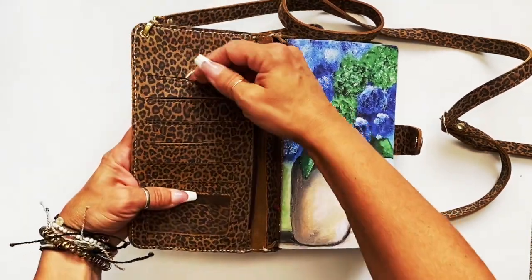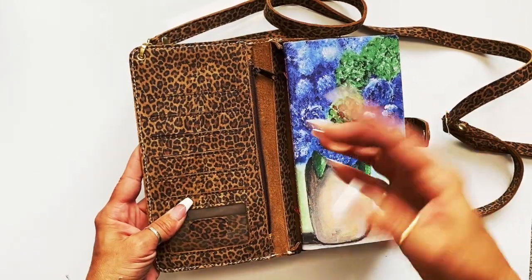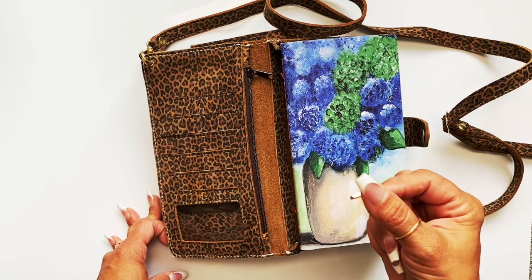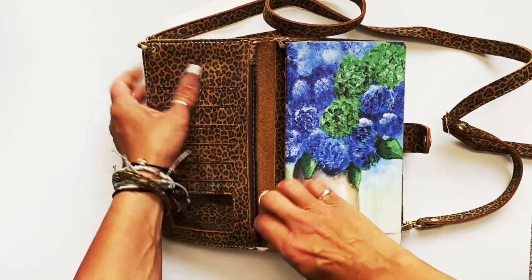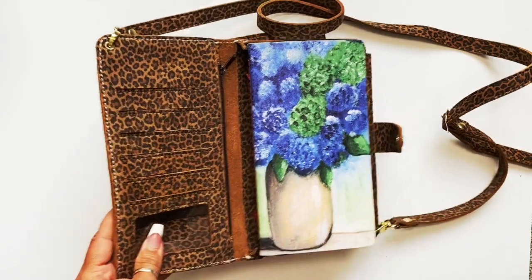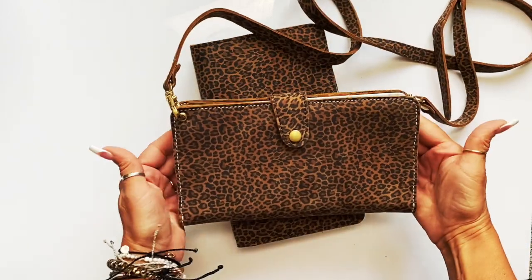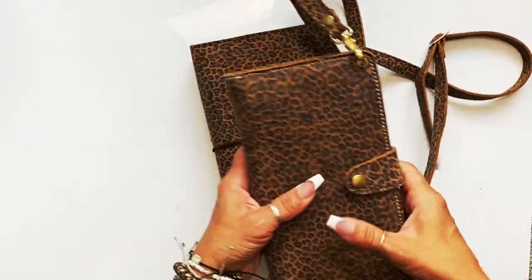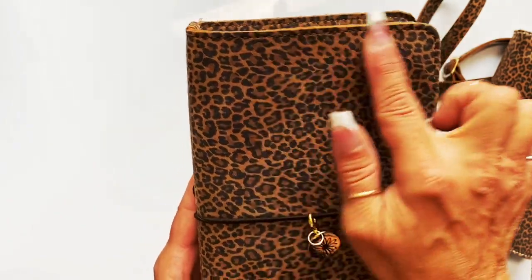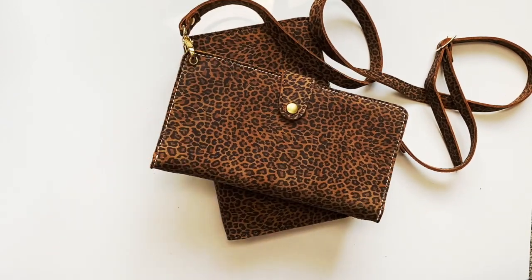I mean, the brown, beautiful lined pockets. Nothing is unfinished with my products. They are always and will always be professionally finished, with everything accounted for. Pockets. I opted for the wallet to have the white lining, and I really, really love that contrast. With this one, with the TNs, I kept them with the brown stitching to blend in and let that speak for itself. But with this one, I have the white stitching around the wallet, and it's gorgeous.